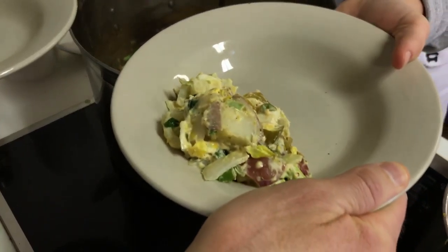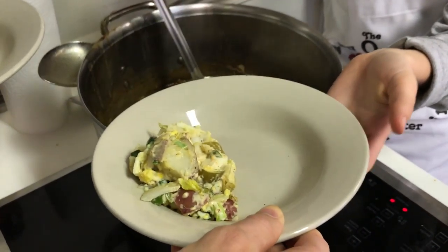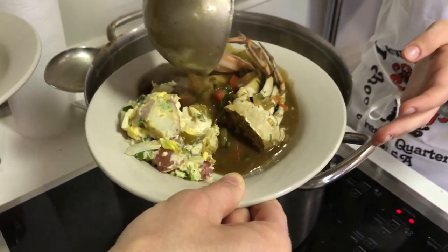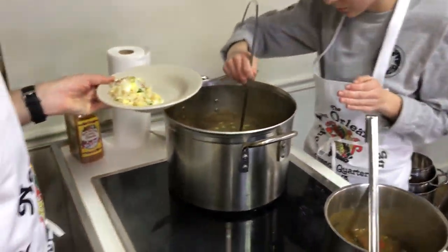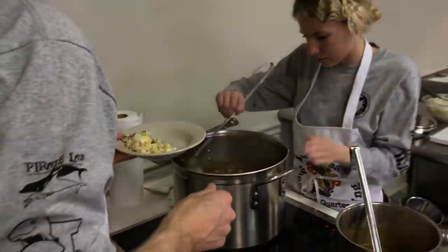Potato salad, delicious. Make sure everybody gets a half a crab. Yeah, I'm trying. Pecan oil and flour. They can be separate scoops. You got a shrimp in there too. And the stock is vegetable stock. So at this point, all you have in there are vegetables.